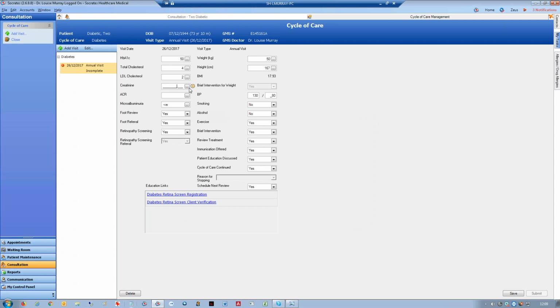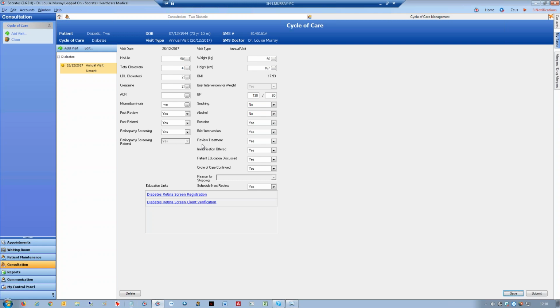So yeah, that's that. And then in here, in this scenario, I'm just going to manually fill in a result because this is just a test patient. There's no actual blood results in it. And you can see over here on the left-hand side, it says incomplete because it was incomplete. And if I click on the save button down here at the bottom right, it's now changed to yellow. So it's completed. I have all the mandatory fields and all the stuff filled in.